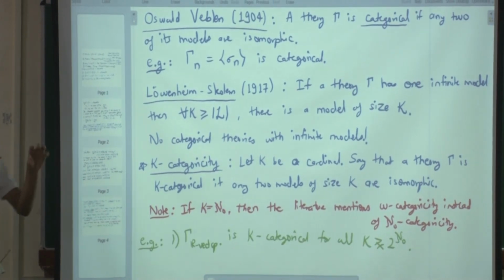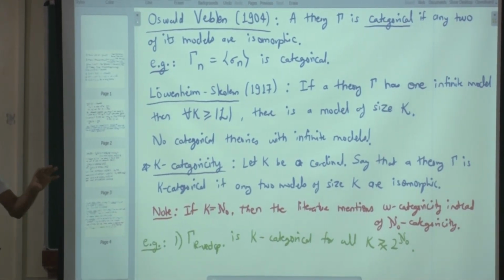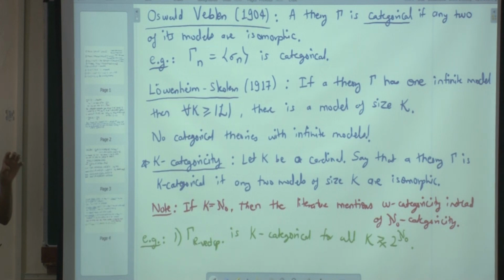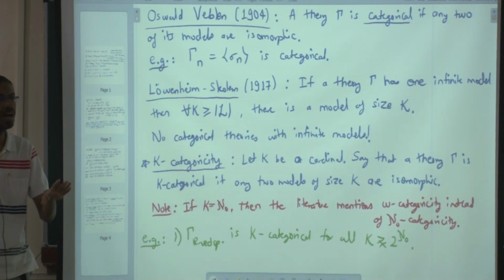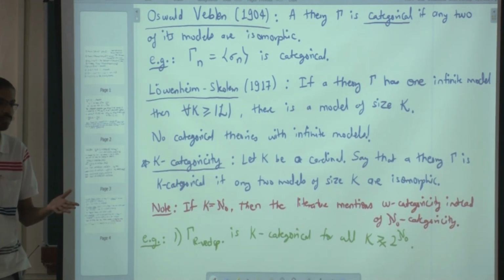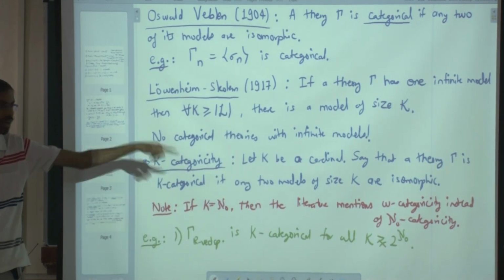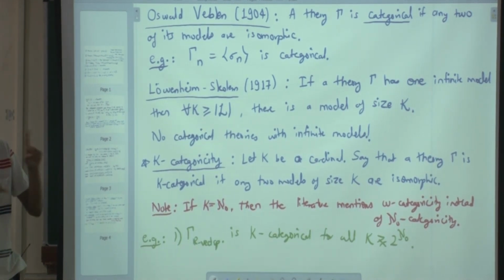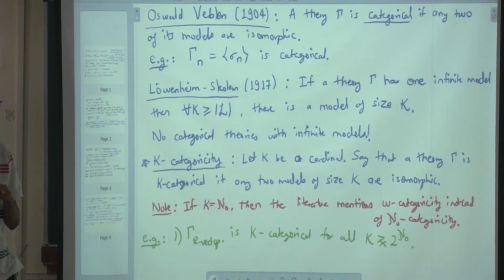So therefore, any two vector spaces of cardinality kappa bigger than 2 to the aleph naught have a basis of size kappa, and any two sets with size kappa are in bijection. So therefore, this is kappa categorical. You can set up a nice bijection. But in the cardinality 2 to the aleph naught, this is not true, because you already know there are real numbers, then R square, then R cube, and R to the power 4, and so on and so forth.